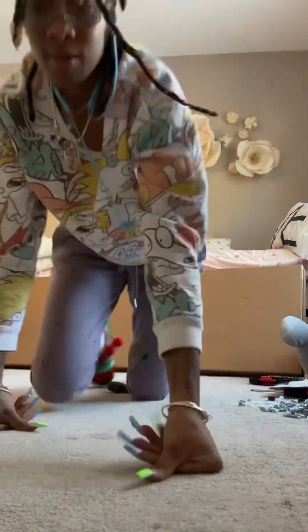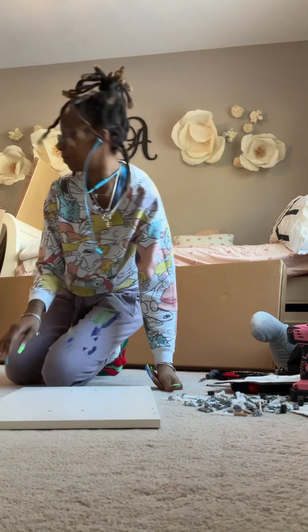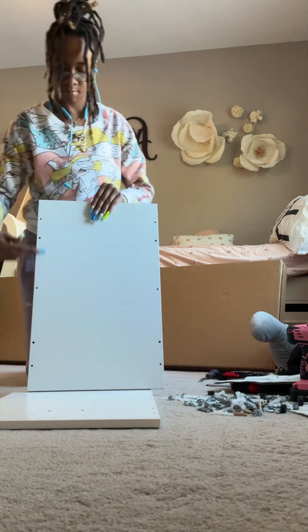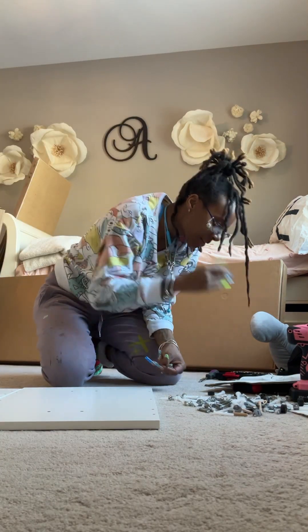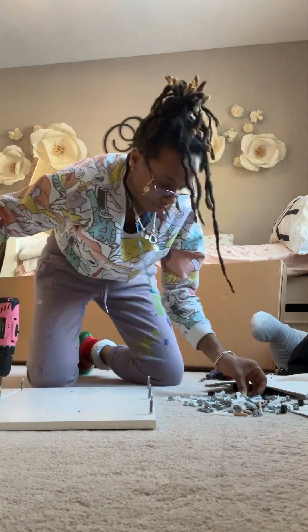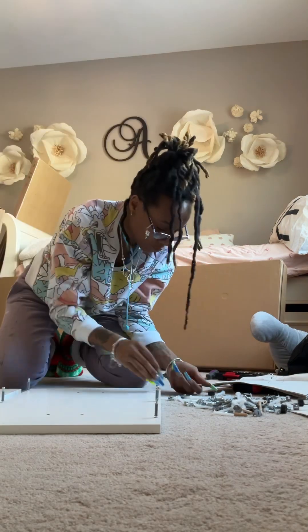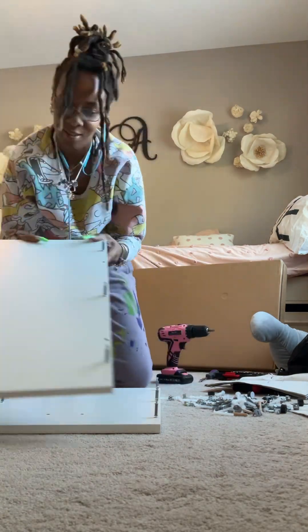Now we're going to put the other piece together because I have two cabinets. This piece right here has holes on both sides — make sure you pay attention to the side you're working with, this is a very important factor. We're also working with the bottom piece. We're going to get our cam screws and screw those in slightly. It gets six on each panel — two on the edge, one in the middle, one on the outside — and you should have four holes open along the perimeter. Go ahead and do that to the other one the same way.